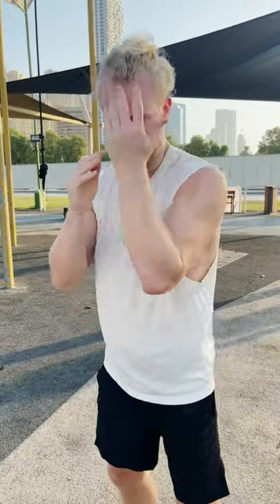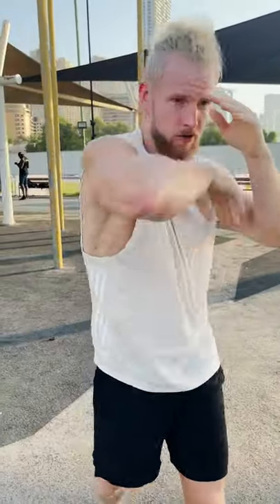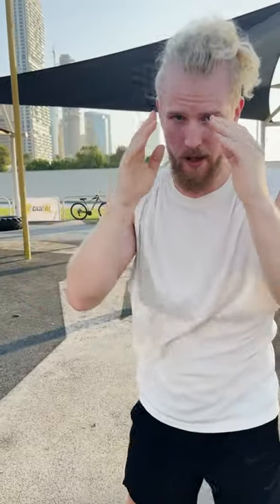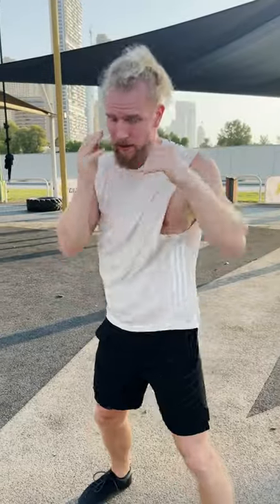These parts can actually hurt quite a bit if you take a knuckle hit. The specialty in monkey kung fu is that these parts are very hard. I'm not at an advanced hardening level yet, but I can still take good hits on all these blocking forearm areas. You can also flow with it — throw a hook, go to the other direction and throw an uppercut, block a straight punch, or block a power jab.